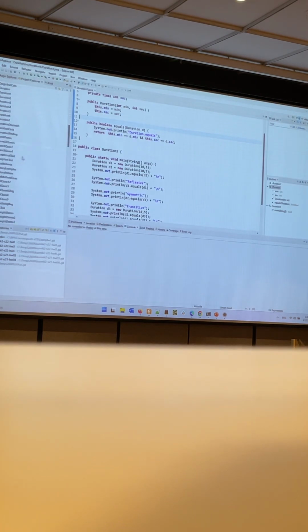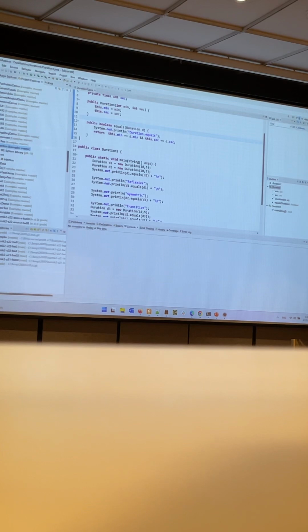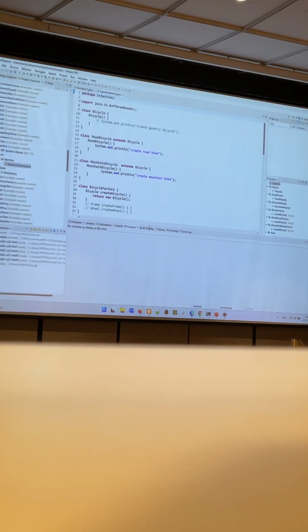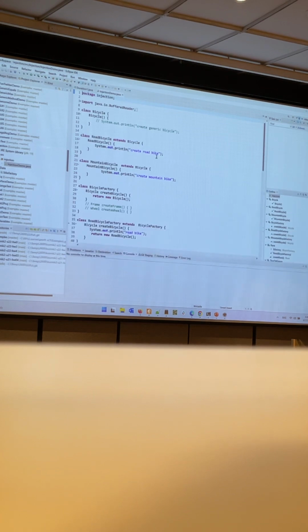All right, injection demo. All right. So this is full working code.